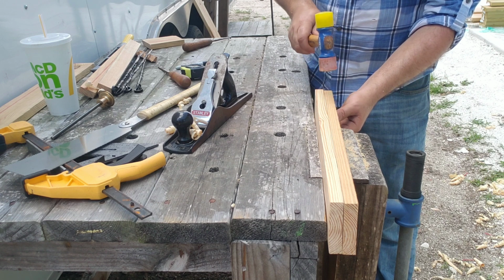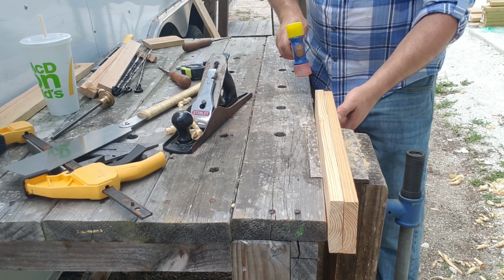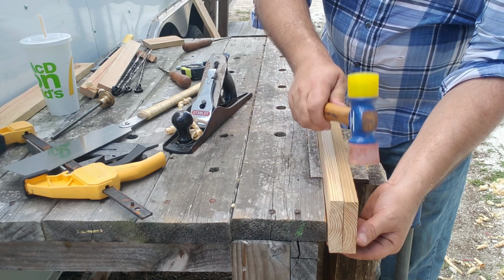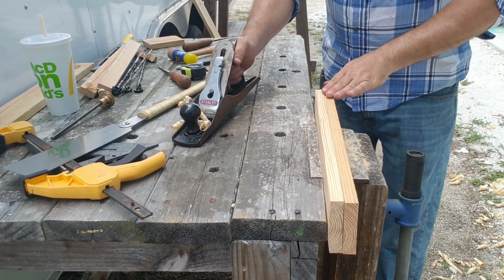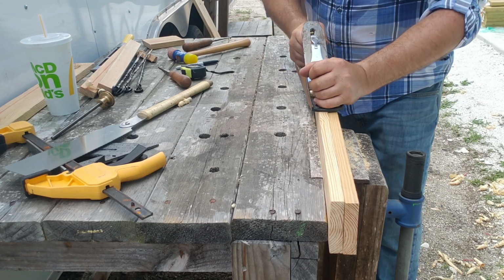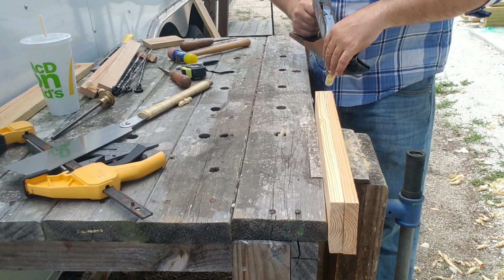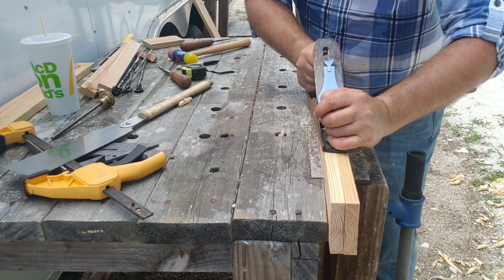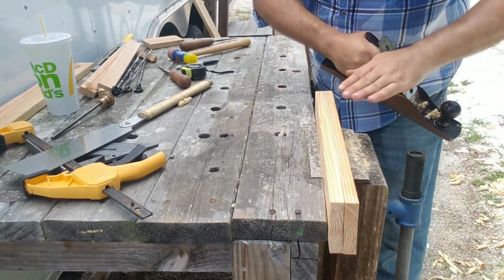We're going to do a little touch up here on these two top and bottom pieces just once again to make sure that everything fits nicely. We were pretty close before, but just a hair off, so not a big deal. Just grab a plane, slide it down there a few times. Main thing here is making sure that the grain orientation on the two boards is going the same way. You look at the end grain on there.